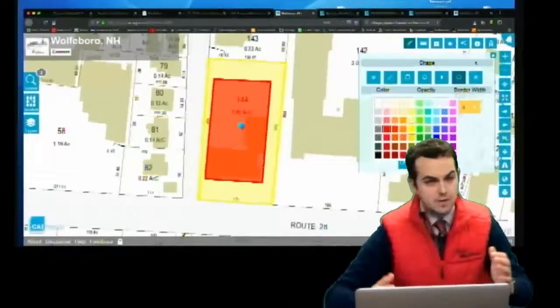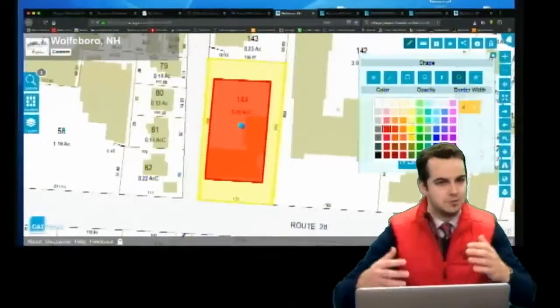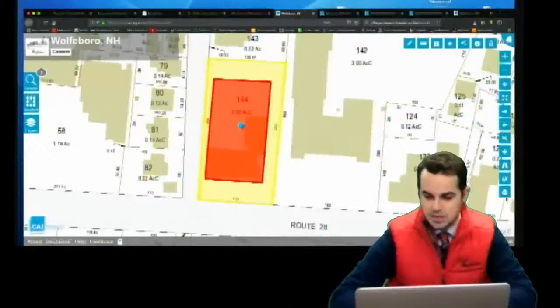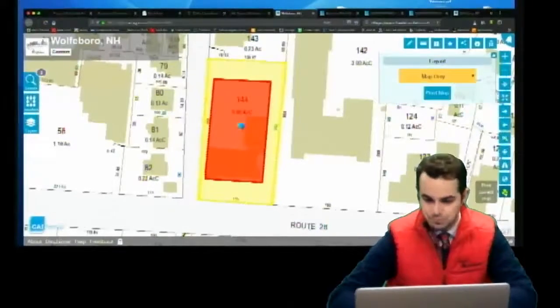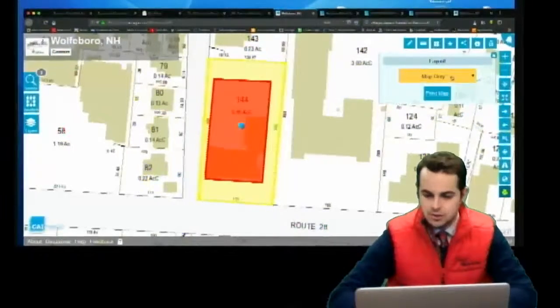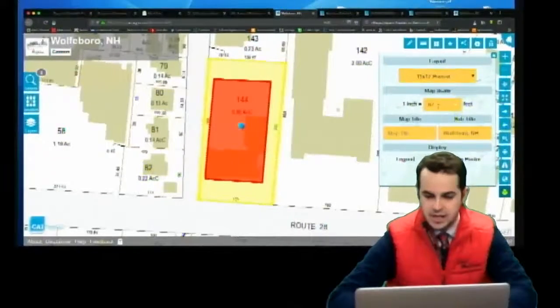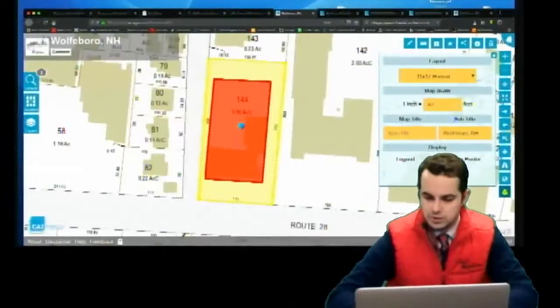Now, let's say, for example, that I want to come in with this map. I have a couple options. I can screenshot, which is the old-fashioned way of doing it, or I can potentially use this Print Current Map tool down here, which is really helpful. Click on that. You can say, I want to print the map only, or you can print in various formats. Let's say I want to do an 11 by 17 portrait print. You can adjust the scale. I would suggest just going with what's presented here.